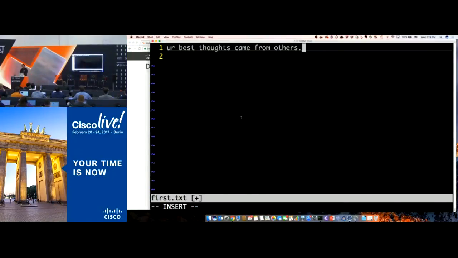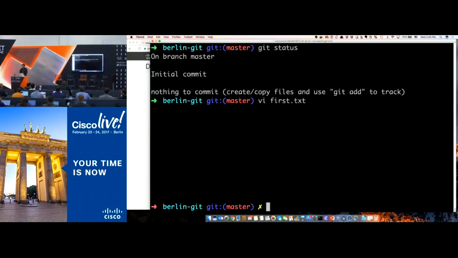So you might notice, I'm not really doing any coding here. It's just text. It doesn't have to be code that you're using version control for. Some people will do documentation primarily using Markdown, for example, and you can do that within version control. And the benefit of that is it is version controlled.